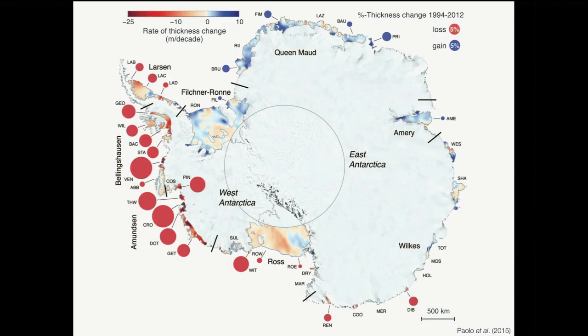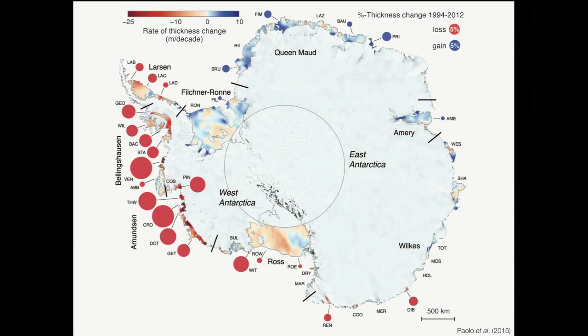Again, the motivation here is this picture. Here's Antarctica, and you can see all the way around Antarctica there are these colored regions. These are the floating ice shelves around Antarctica. And what these colors are indicating in this picture is the rate of change, the change in thickness per time, which is showing the thinning, or in some cases the growth, of these different ice shelves. Now, what you see from this picture is there are some pretty significant regional variations around Antarctica.